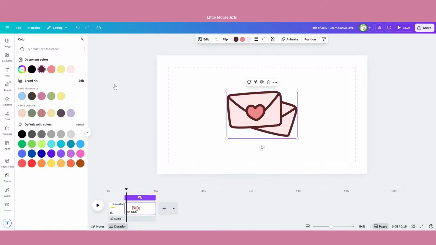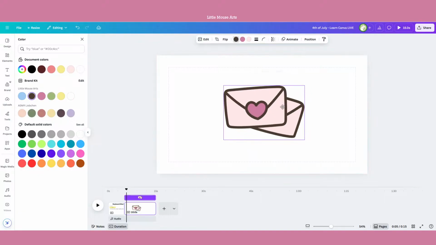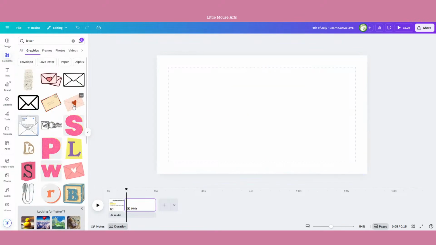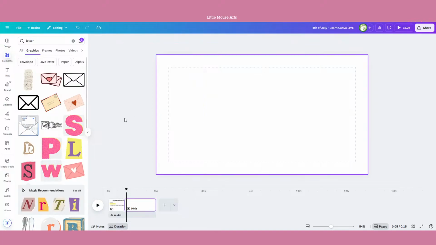These, for example, are all free elements, so I can use these in a template as well, which is my favorite part about them. And when you're selling templates, I recommend making them Canva free friendly, because you'll hit a way bigger group of people. And someone who doesn't have Canva Pro might not get angry about not having it. But yeah, this is where you can find typography, like fun letters.